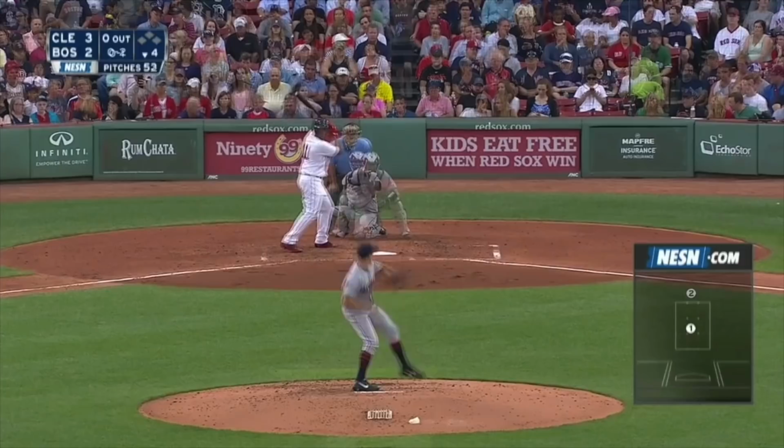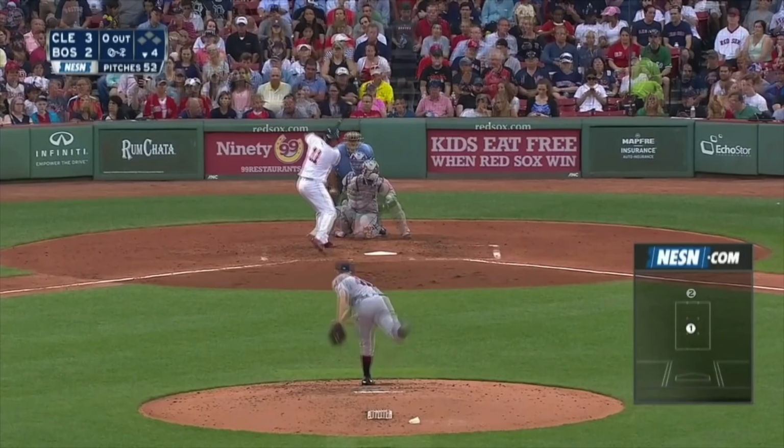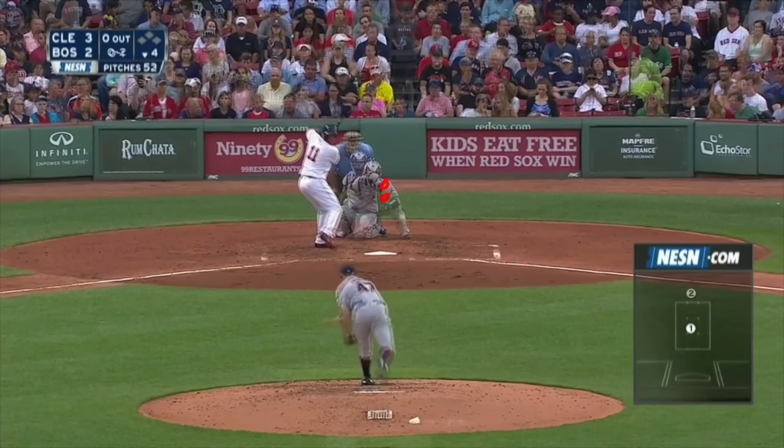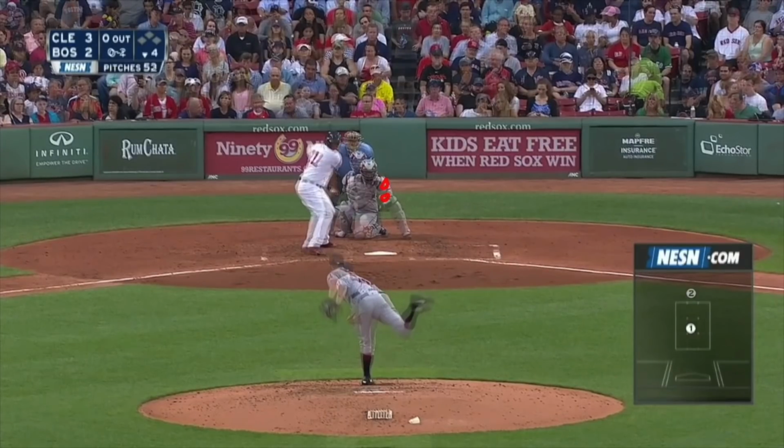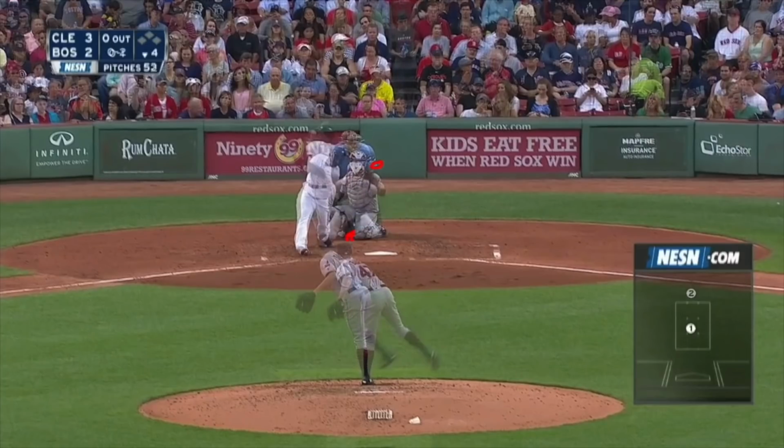And this is to illustrate exactly what I was just talking about with the tunnel. So these balls are overlapped right here. It's hard to see, but watch how long they stay overlapped. They finally separate right there. You can see the one ball is here and the curveball is there. But up until that point, these balls are completely overlapped. And then you see where they end up. The fastball gets a swing through here, and the curveball is on its way to bounce here.